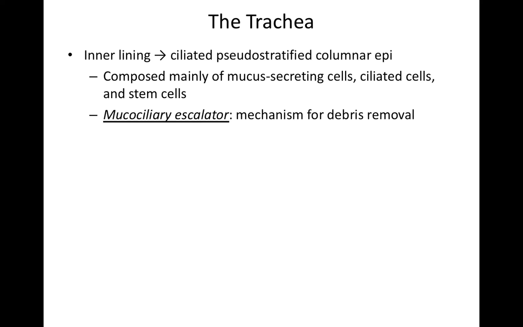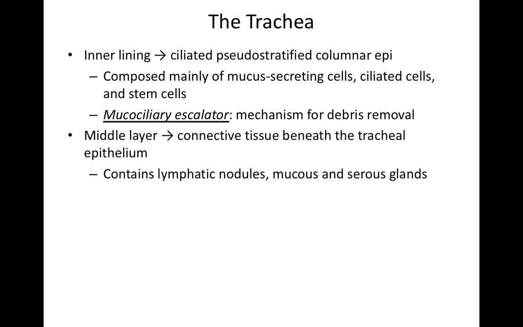Okay, so the inner lining of the trachea is going to be that respiratory epithelium. So we've got a lot of cilia here and a lot of mucus. This is going to combine to create what's called the mucociliary escalator. All of that cilia is constantly beating upward, and the mucus is traveling with it. So all of the debris and pathogens and anything that comes in with what we breathe is constantly being beaten upward. And usually you're not producing enough of it that you notice it, you simply swallow it.